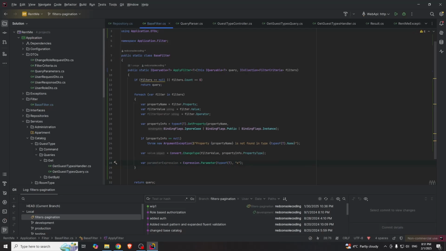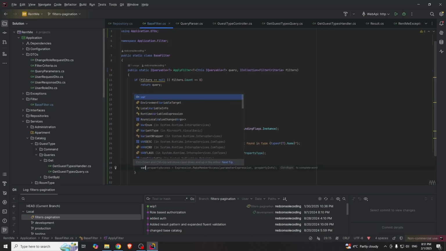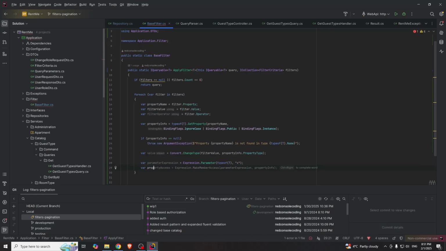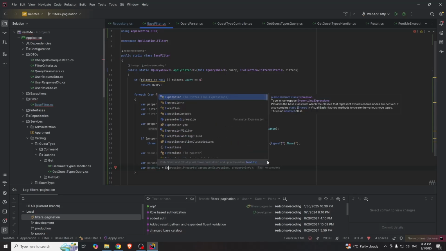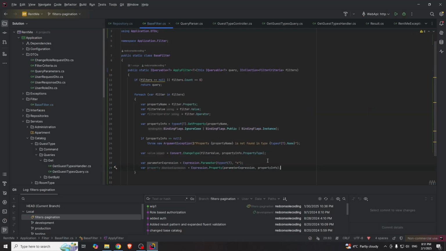Okay, next we need to get the property. X equal to expression dot property. So we get the specific property. This means like x dot name, like that. We get that property with this property info and this parameter expression.